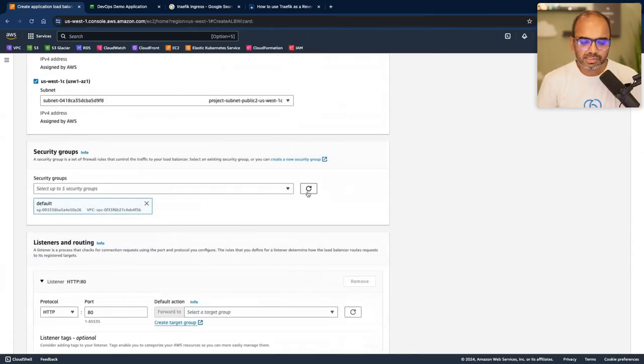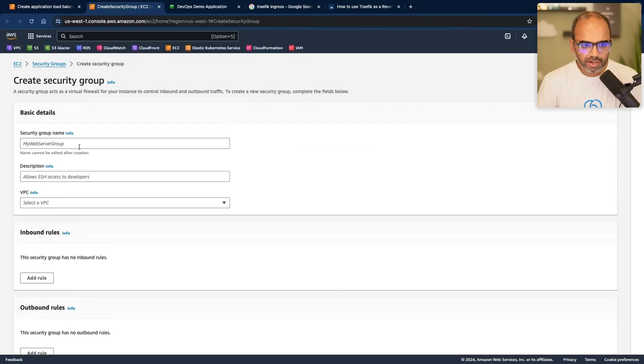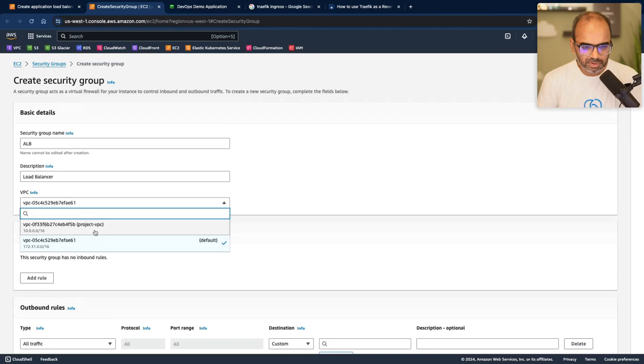For the load balancer, you need its own security group. If you don't have one, you may want to create it. Since I did not have one, I'm creating a security group for it. Why not use the one for the web application? Because, again, we want to restrict the access based on the security group. Secondly, we don't want to expose the SSH port through load balancers and so on. So we're not doing that.